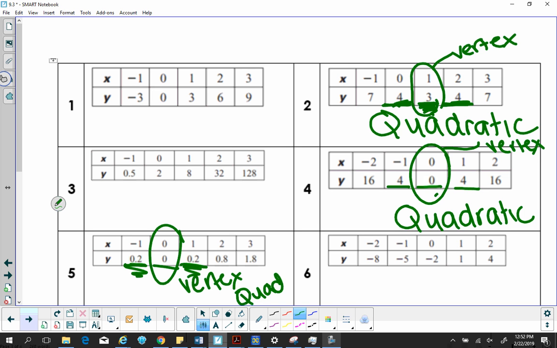All right, cool. Now you're going through the front and the back, and you're labeling E for exponential if the table's exponential, L for linear, and Q for quadratic. That's all you're doing first. You don't have to figure out the math or the equation yet. You're just identifying. See if you can try this.